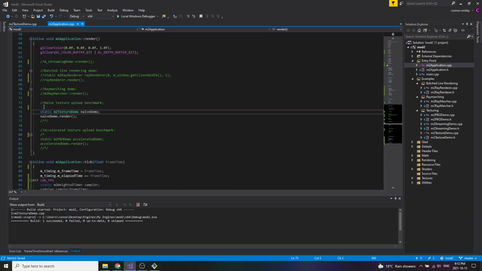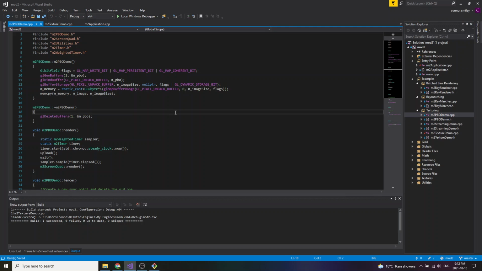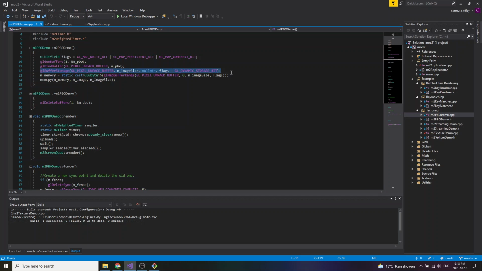Now, if we look at the accelerated texture demo, accelerated is a bit of a misnomer. What it actually does is it uses pixel buffer objects along with persistent mapped buffers. So rather than just creating a simple texture handle, we manually define the buffer as persistent, so that way the OpenGL driver doesn't have to reallocate the memory every time, or even worse, you don't have to do some silly OpenGL driver trick to prevent it from allocating memory. Things are laid out nice and explicitly. So we map the memory once, we memcpy the result.